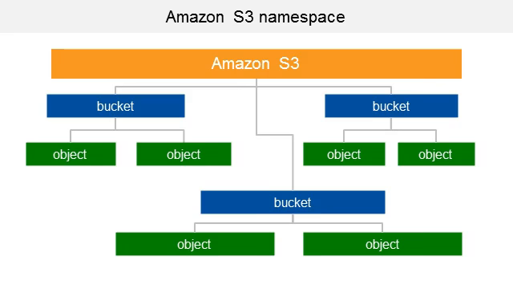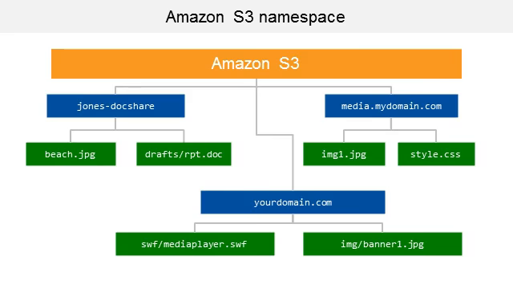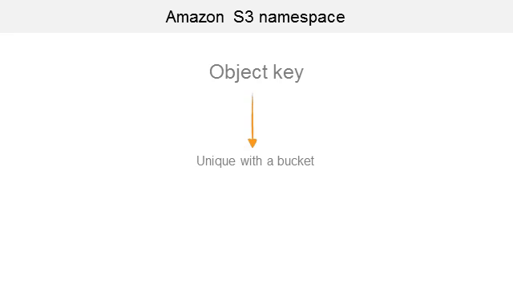The bucket and object construct is a mechanism for organizing the objects that you're storing. Just to put a little bit more color onto this slide, you can see here 3 examples of bucket names, a couple of which use the domain name construct, which I just mentioned as best practice, and one which uses a more conventional name and suffix bucket name. You can see that there are a couple of objects stored in each of those buckets. Okay, the object keys need to be unique within the bucket, but you can use the same object key in different buckets. That's perfectly permitted.